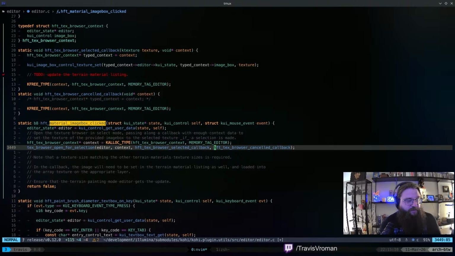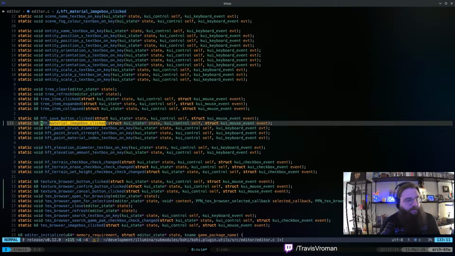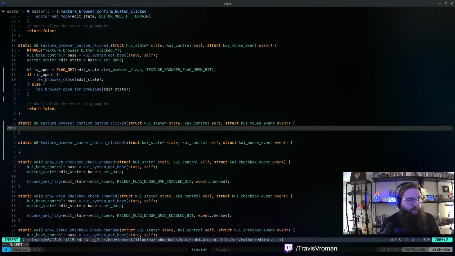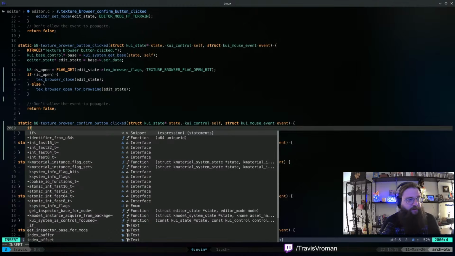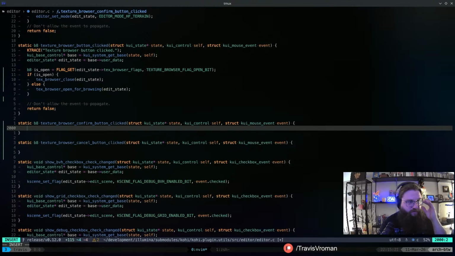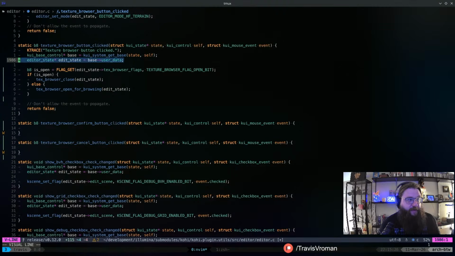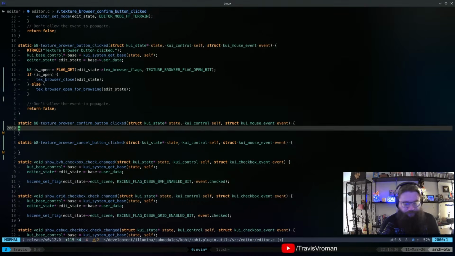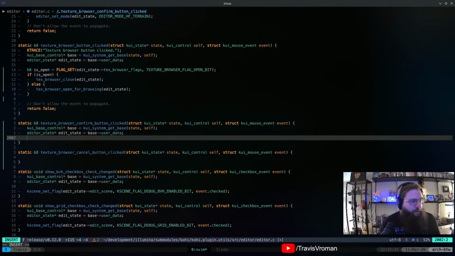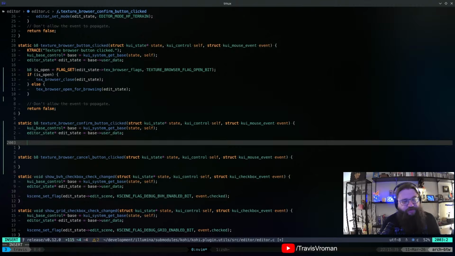Essentially when we click the confirm button, we need to first get the edit state actually. So we need to say, is the mode selection or is it not? Because that makes a big difference.